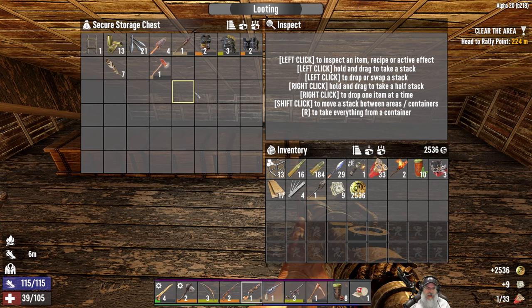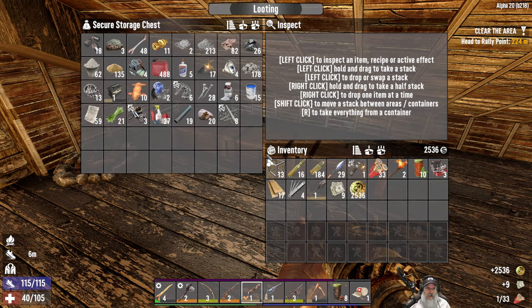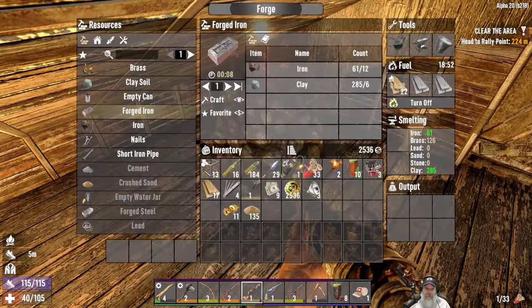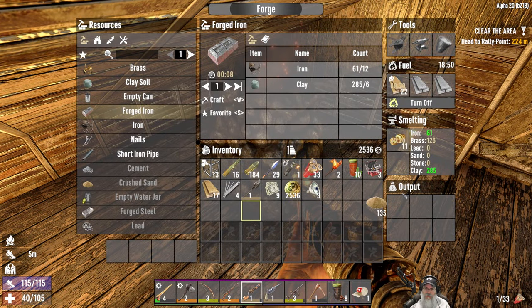I've got that and that, and I think that's all I want to sell to the trader. You know what we could do? Let's just keep one headlamp. We'll sell these. These sell for quite a bit of money, so we can get a little bit of bank for that. I should be putting these into the forge and this into the forge. So let's get that going.